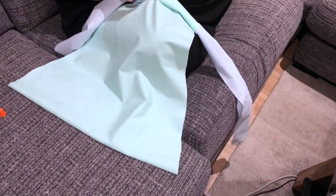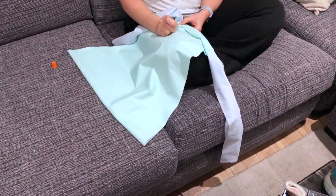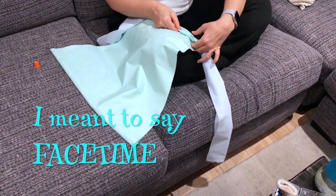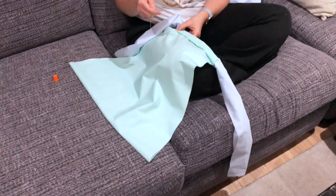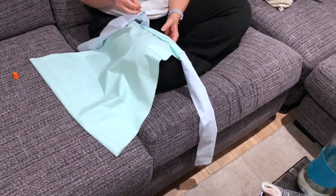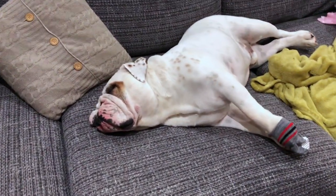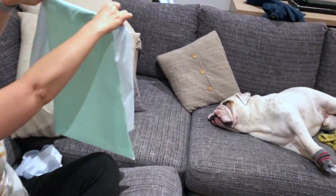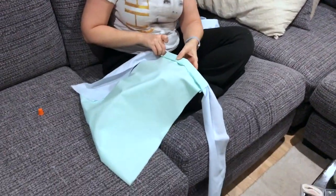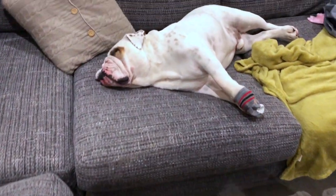I've just had a sewing lesson via Facebook with my sister-in-law in South Africa. I've literally never sewed anything before in my life, and I'm putting together a little cape for Lincoln for tomorrow for his rainbow warrior day. It's going to be extremely basic — this is the start of it. I'm just doing my new stitch, don't zoom in on my stitching!